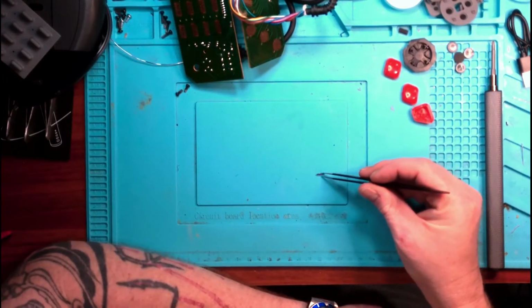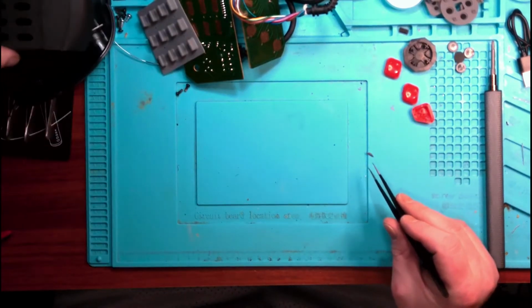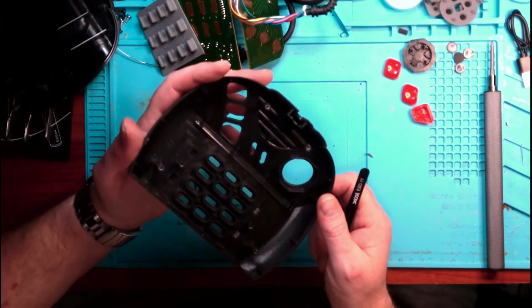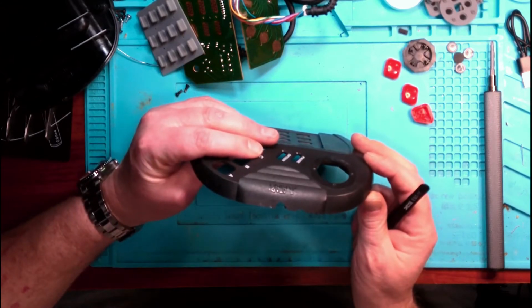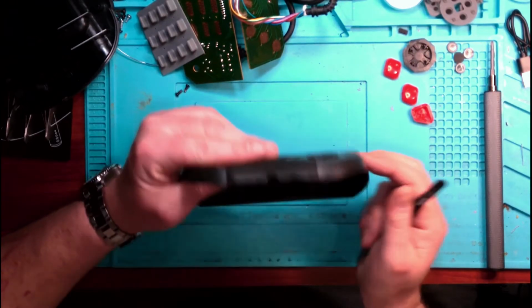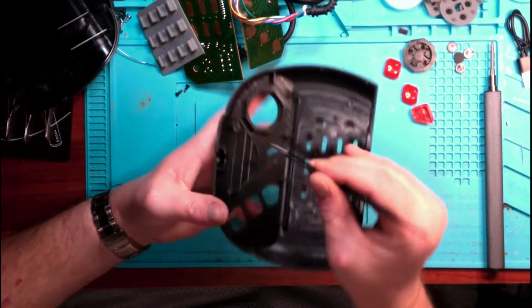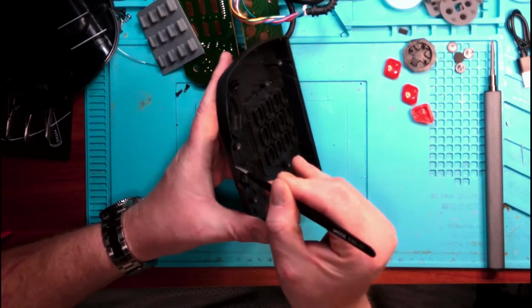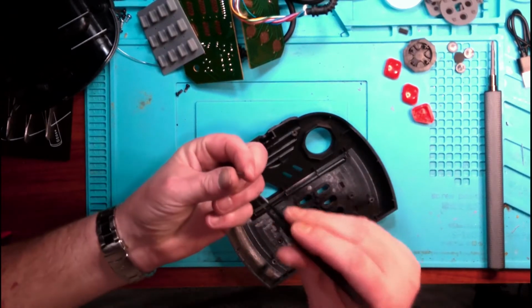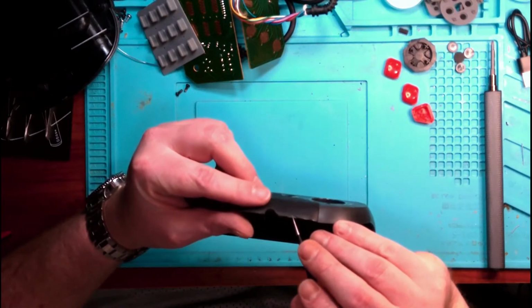What was loose inside of it was this little piece of plastic right here. I was trying to look and see where it broke off of. If I had to wager, I don't necessarily see anywhere for it to have come off the top of my head, but it definitely broke off of something. It broke off of right there. Yep, right there. I don't know if you guys can see what I'm trying to show you here. Let me get a better hold on this. It broke off of right there.